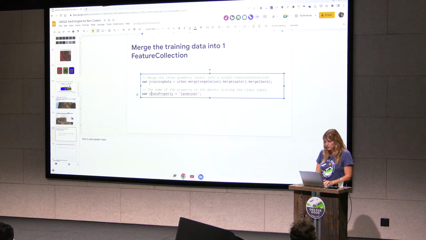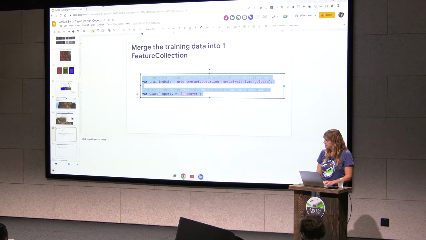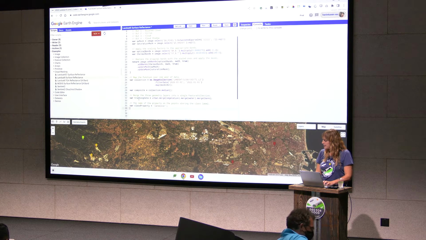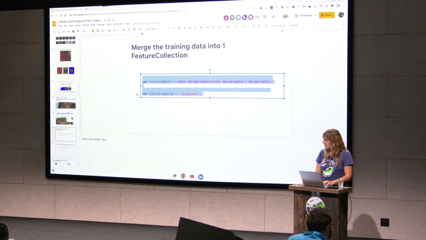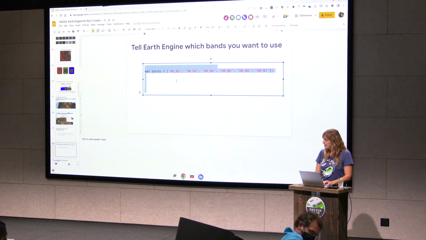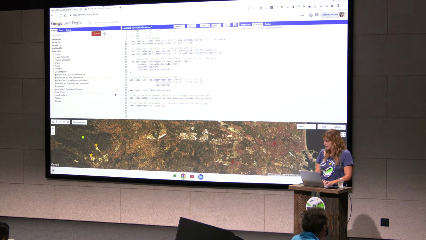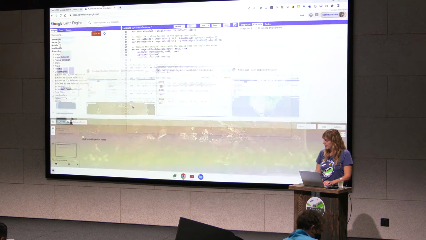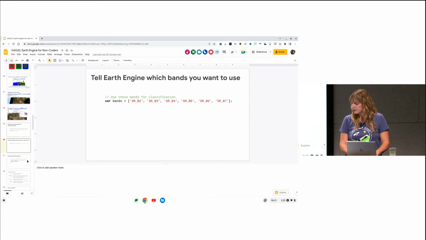So this right here is basically merging the training data into one data set so that it's a variable called training data. See how all of these are being merged? So I'm going to copy this, and then I'm going to go back into my code editor and paste. Okay, so now I've merged it. Fantastic. Next, it decides what bands you want to use. You can use all of them, or you can use just some. As you can see, in this one, I've only used some. You can add a comma and add more for sure. It might improve it, it may hurt it.